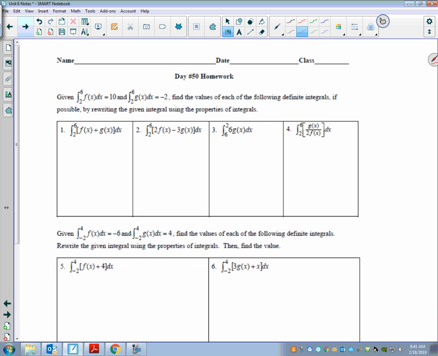Particle motion. Okay, so here's the plan for today. Homework day 50. Hopefully you can get through most of this. And then after this is the free response questions. And so my hope is you do homework day 50 in class today and you actually try some free response on your own, because that's kind of your review for your quiz. And then tomorrow I'm going to leave you a video. I'm not going to be here tomorrow.